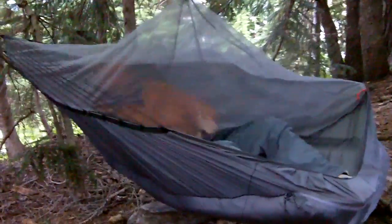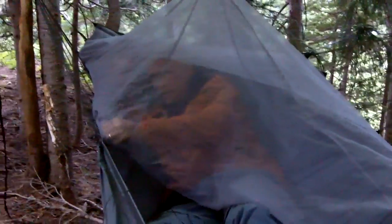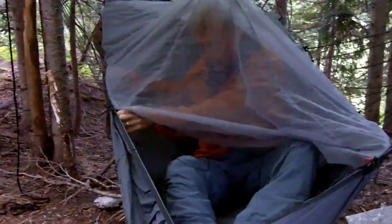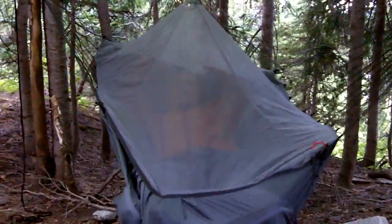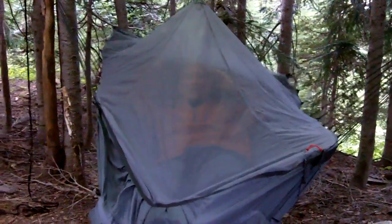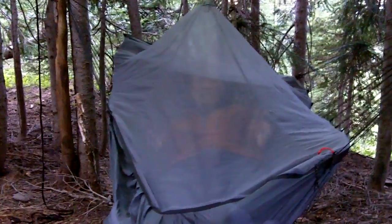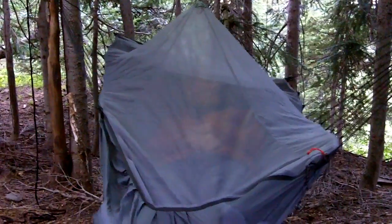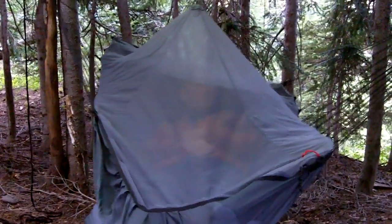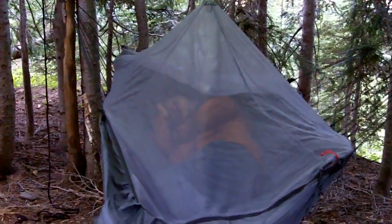Now when I'm laying in here, you can actually see that I'm laying down in nearly a flat position. I don't know how much you can actually see through here, but there's enough bugs on the outside that I'm keeping them on the outside and I'm snug and secure on the inside. I can lay totally flat this direction or nearly flat, totally insulated on the bottom. And more importantly, since I'm a side sleeper, and I think roughly 70% of folks out there are side sleepers, this makes an incredibly comfortable side sleeping shape.